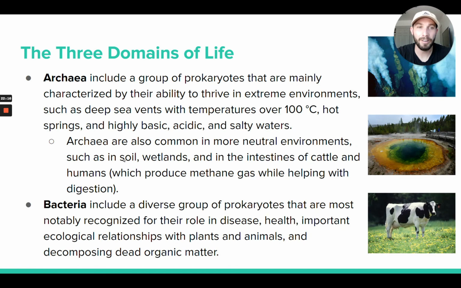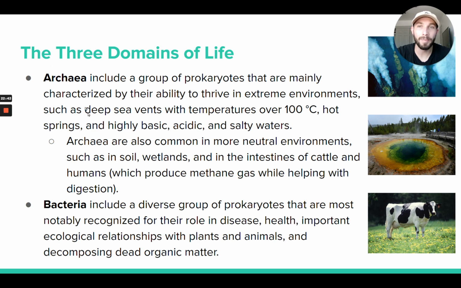And so in here, I give you a brief overview of them. You don't need to know in any depth the difference between archaea and bacteria, these two types of prokaryotic organisms. But bacteria is usually what we're thinking of when we're thinking about prokaryotes, and we encounter them all the time in our lives. They're everywhere. They're on your skin right now. They're inside your body. They're on the surface of your table, and they're everywhere.